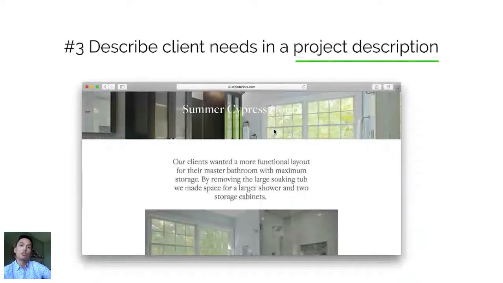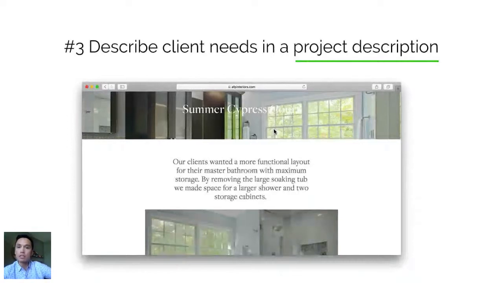Okay, if you're just putting up a portfolio of pictures, then in a way, that's all it is, just a collection of pretty pictures, and it's really relying on the client to be able to pick up the details.